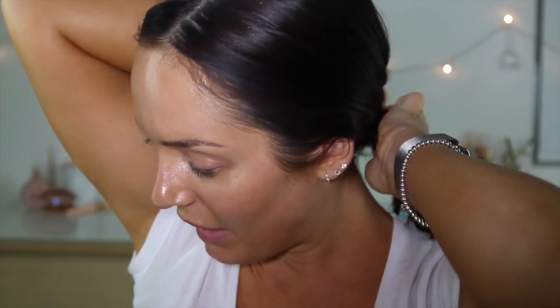Hey guys, so tonight I'm getting ready to go out for dinner with some girlfriends and I thought I'd show you how I get ready. Washed and blow dried my hair straight and I like to put it in a ponytail just about there, kind of tight so that when I take it out I've got like a kink in my hair kind of around where my jaw ends, if that makes sense.